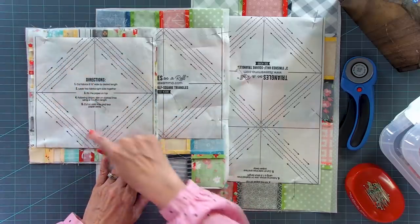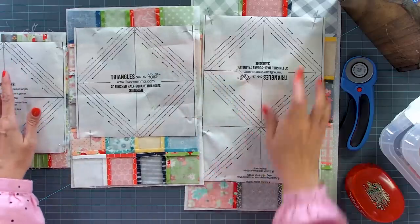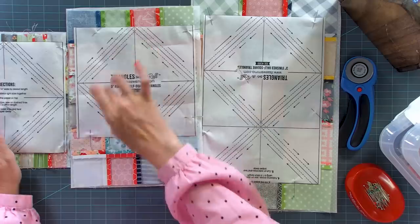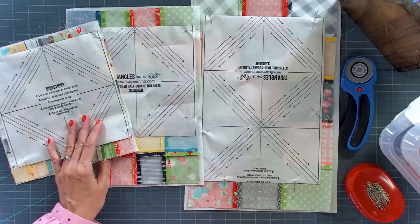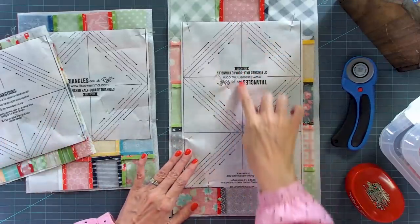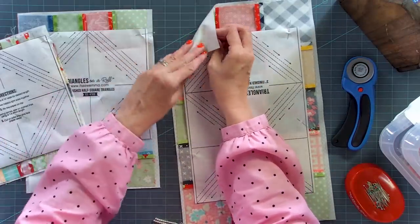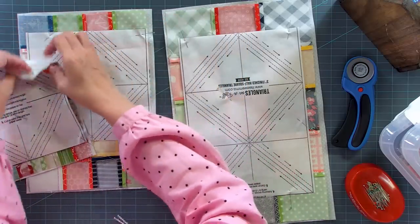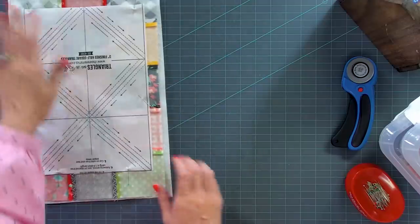And so what we're gonna do is sew on those lines, and we're gonna get 28 total half square triangles, and I'm gonna show you how you can lay those out. And we're also going to cut directly on the line. Now, before I go sew, I'm going to just make sure I've got my white right sides together. And we're going to go sew.